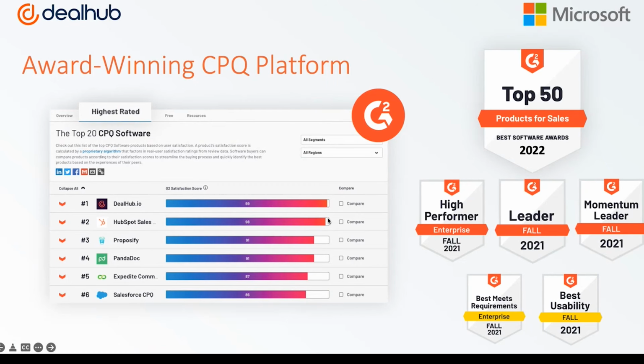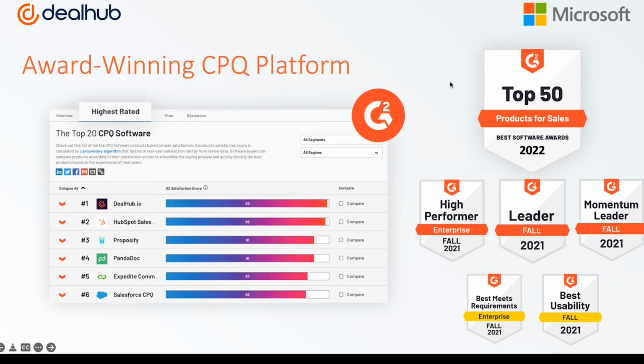I'm not sure if you'll be familiar with an organization called G2, very popular in North America. It's basically a peer review site. If anybody wants to take a look at that, it's g2.com. Not that I'm promoting them, just to indicate that it's a site where people go in and basically provide reviews of the solutions that they're working with. For the last 4 years, we've been the highest rated CPQ over there.